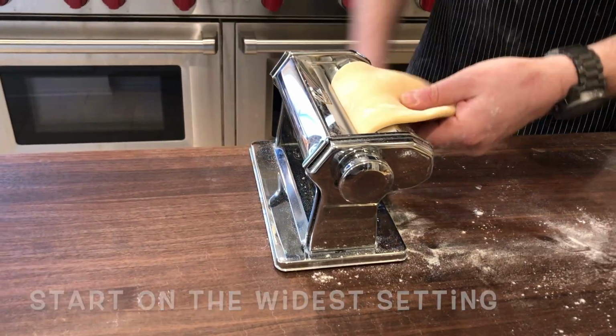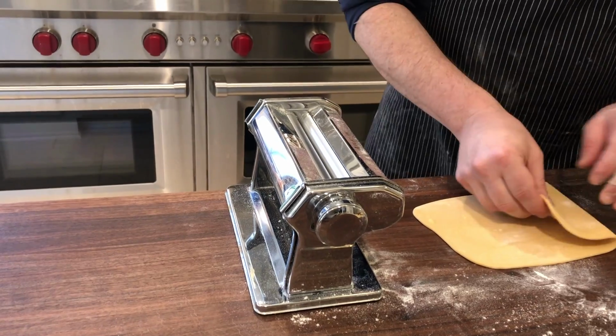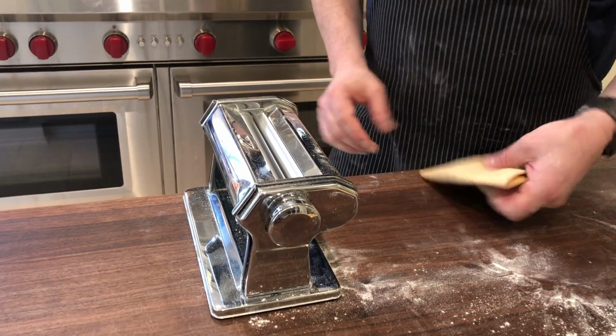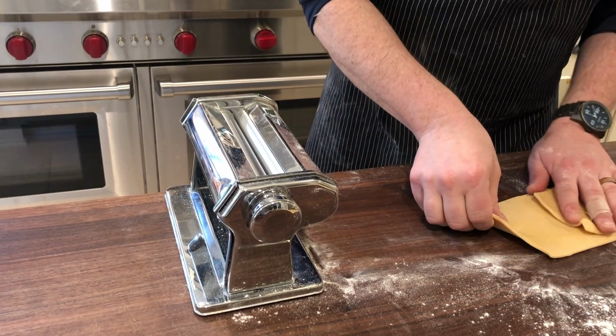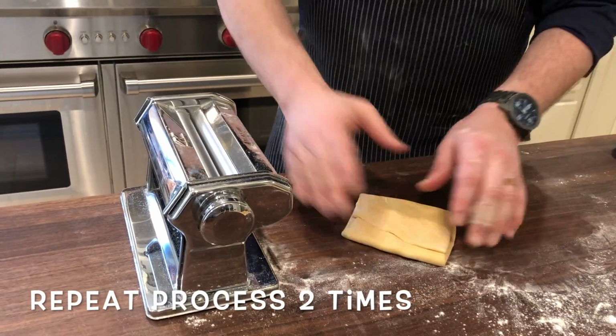And we'll roll that dough through. Then I'm going to fold it over on itself. This is called laminating the dough. This is going to help strengthen all the gluten that we built up with all that kneading. And we'll do that 2 times. Roll it over one more time on itself, making like a little envelope there.